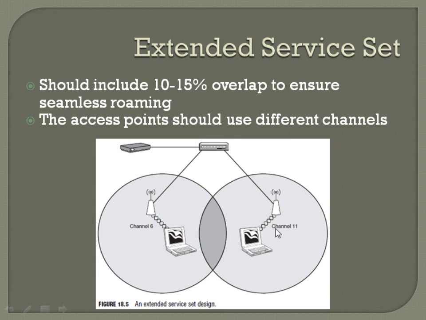And the access points have to use different channels, or you'll have a lot of interference right here at the areas where they do mix. Now keep in mind the overlap is important for any well-designed wireless network, but for the most part it's not really going to have a whole lot of impact on individual laptops and that kind of thing. This is mostly important for cases where you've got, say, wireless IP phones, where if you lose signal even for just a second, you can drop a call.